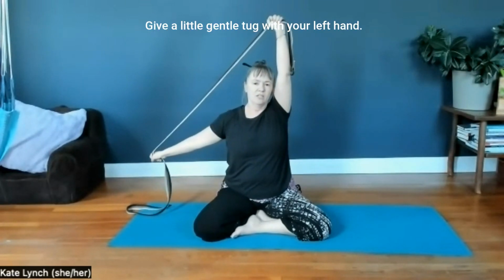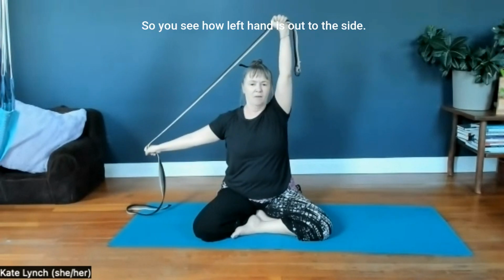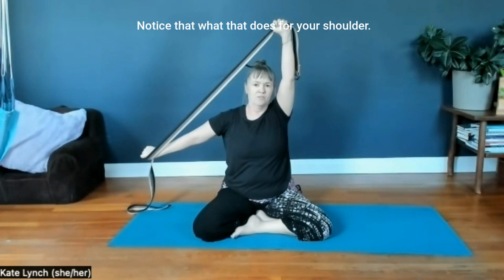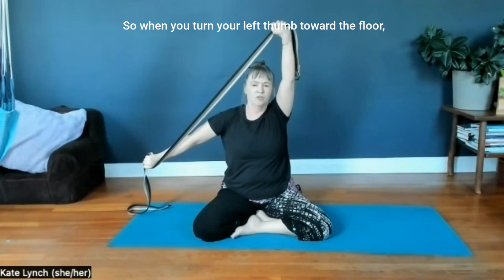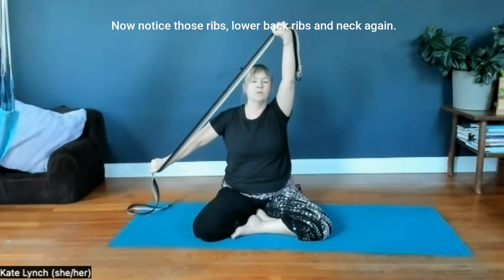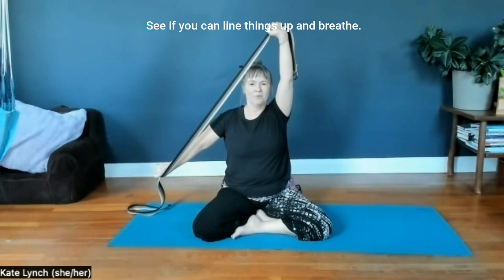Give a little gentle tug with your left hand. So you see how left hand is out to the side. I'm going to turn my left thumb down. Notice what that does for your shoulder. So when you turn your left thumb toward the floor, you'll be internally rotating your left shoulder. Now notice those ribs, lower back ribs, and neck again. See if you can line things up and breathe.